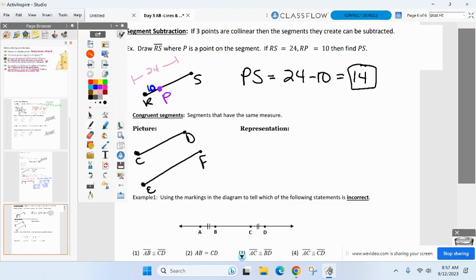All right. Now, when you are looking at your textbook, a test, a quiz, how are you going to know they're the same length if I don't have units on it? You are going to see markings now on the diagrams. Here are the markings that say that two segments are congruent. You're going to see what are called hash marks. See those? I don't need to know how long they are. Because I see the hash marks, they're congruent. They have the same length. Okay, because I see the hash marks.